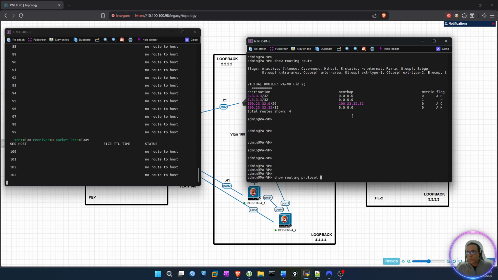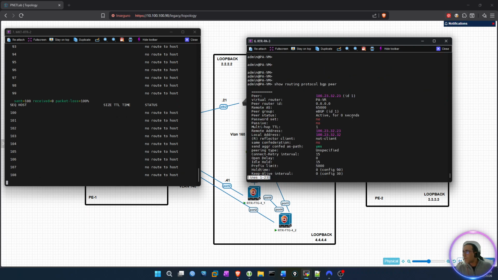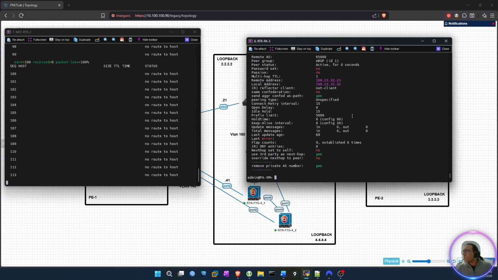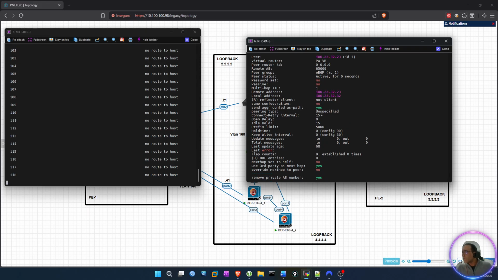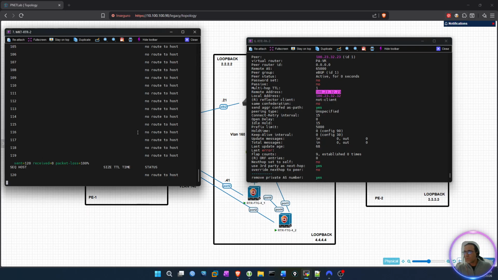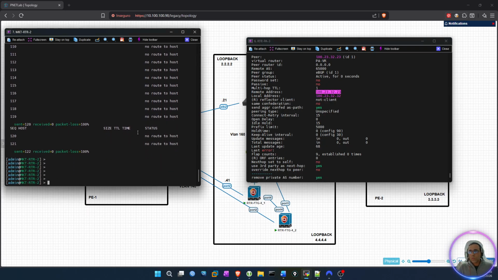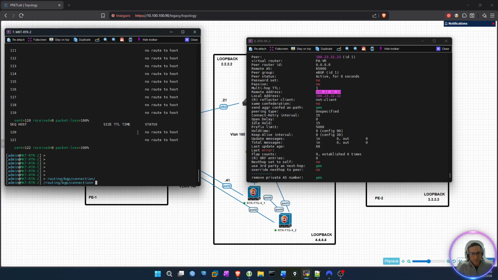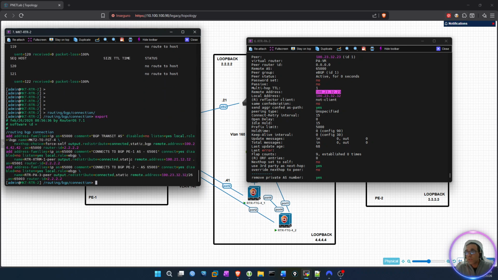Show routing protocol BGP peer. Okay, something isn't working properly. Let's troubleshoot this issue. Let's go to routing BGP connections. Let's export our connections and let's see what do we have here.